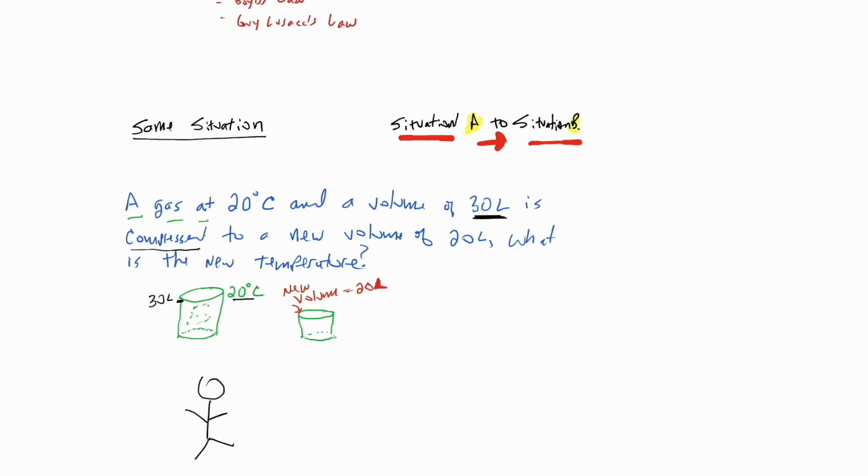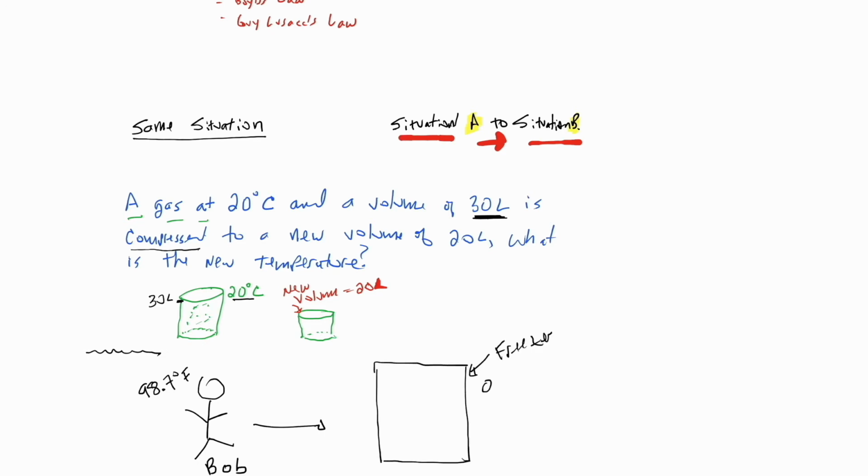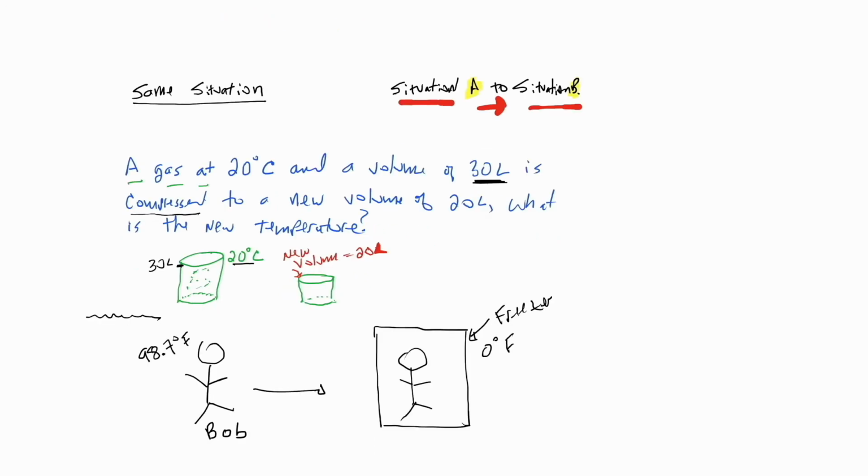Okay, so here's a really horrible example. Let's say you have a person, Bob. Here's Bob. He works in a restaurant, all right? And our normal body temperature is something like 98.7 degrees Fahrenheit. And I stick Bob, or the mob sticks Bob, in a freezer, like a restaurant freezer, set at 0 degrees Fahrenheit. Is it still Bob? Still Bob, right? Okay. But has anything changed about his situation? He went from 98.7 degrees, and eventually, when he's found dead, what's his body temperature going to be? It's going to be zero. So he went from situation A to situation B.